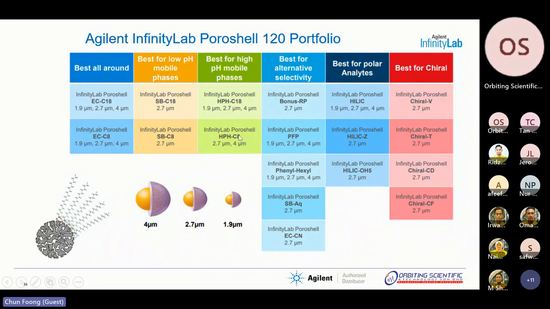Apart from C18 or C8, we can have the RP-Amide, the pentafluorophenyl phase, the phenyl hexyl phase, the aqueous phase, and also the cyano group. So there are many types of column phases available. Sometimes when we do separations, we change to a different brand of C18 column and it still doesn't give a good separation. Maybe it's time to consider another phase of column rather than C18.